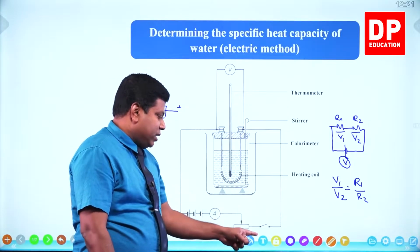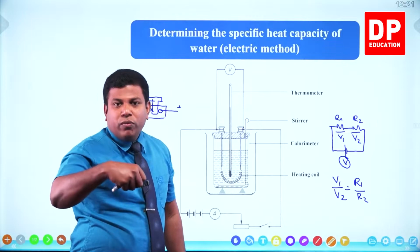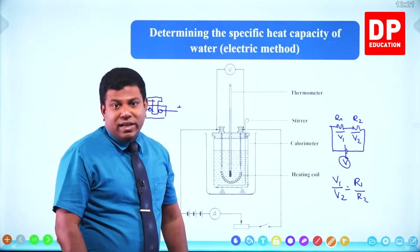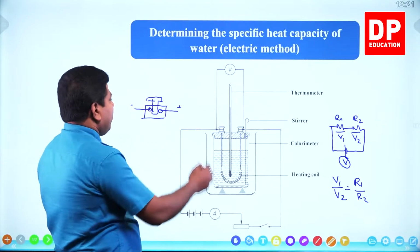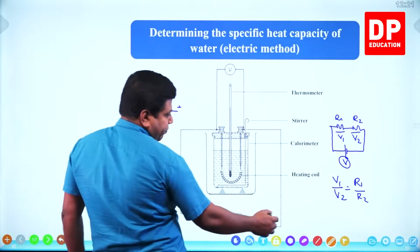That is the kind of switch we use here, to improve the precision, because when you are removing the key, at the same time I may have to switch on the stopwatch as well to measure the time. And there shouldn't be any time delays. There shouldn't be any sparks. So this kind of switch is preferred in electricity experiments.